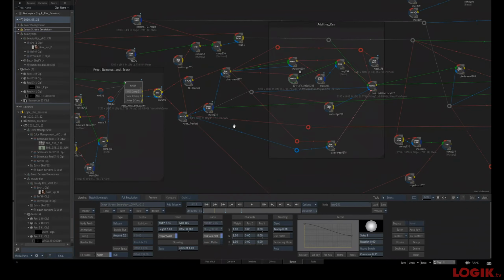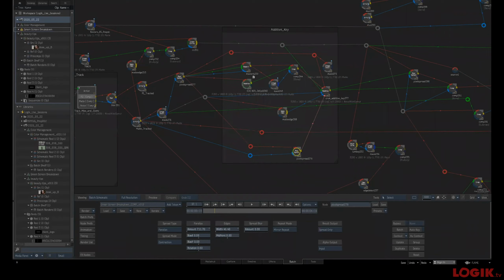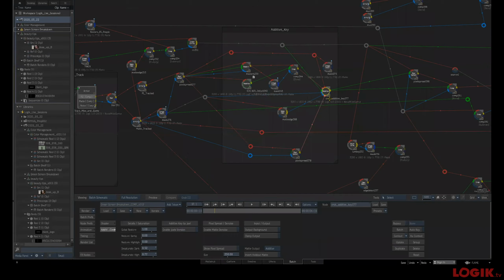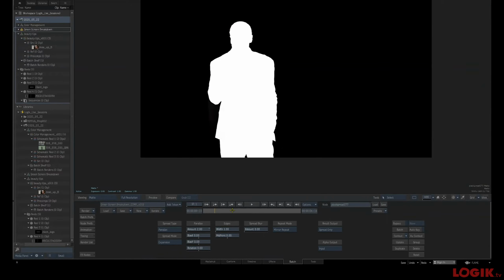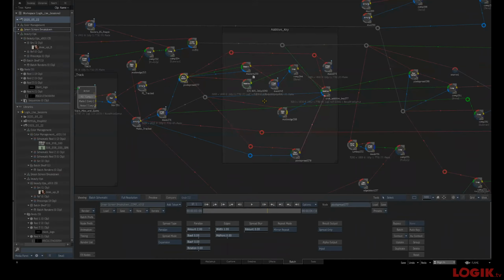Just so you know, I was about to say, show of hands, who here has used additive keying? But I guess you can do a show of hands on here. Additive keying is an amazing thing. You just have to think backwards, because you can't fix anything after the fact. You can't pixel spread your way out of a bad edge after you do an additive key. All that kind of stuff you have to do before the additive key. So I went ahead here and made a mat, just keyed the guy, because I knew I was going to need it for pixel spreading and other things.